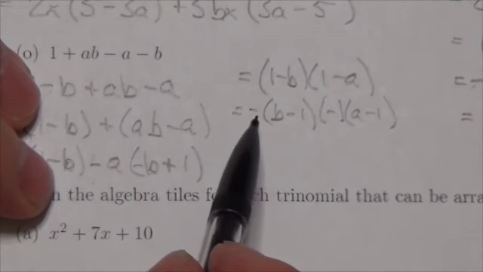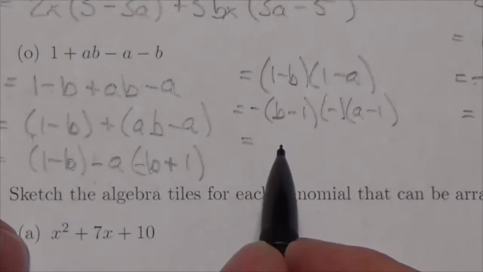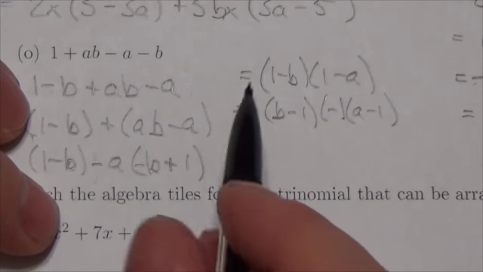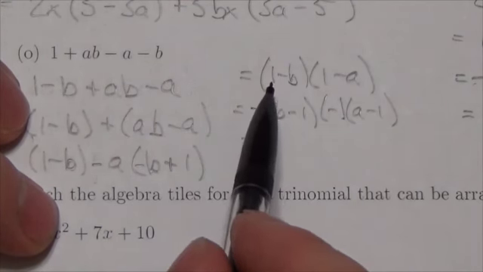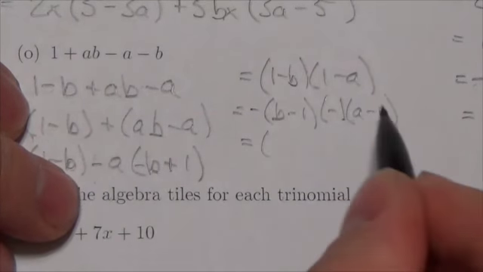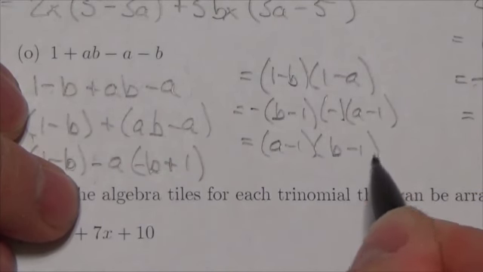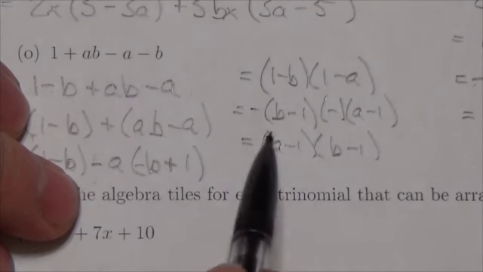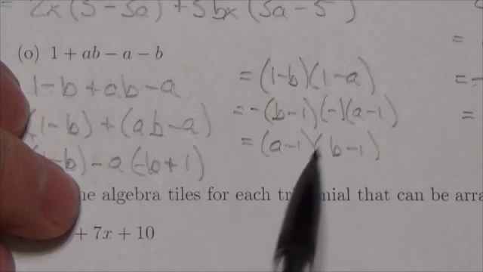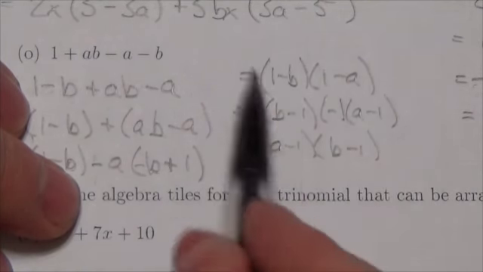I've pulled out the two negatives. Now a negative times a negative is going to be a positive, and so that's going to go away. But I'm actually going to do one other thing here to make this look even better. Again, I've got to state this again: there's nothing wrong with 1 minus b times 1 minus a. That is correct. But I'm going to bring up the term with the a in it because these should be written in alphabetical order. The negatives will cancel because I pulled them out of each term here, and then I'm going to write this in the right order. This is better. Nothing wrong with that. This is better.